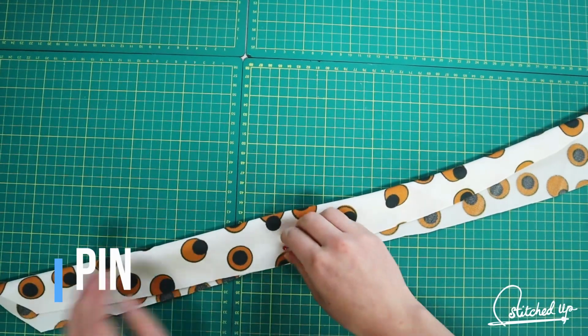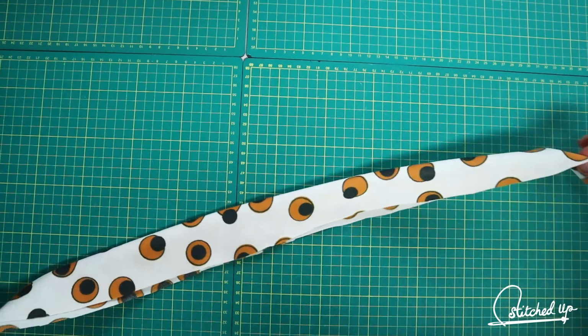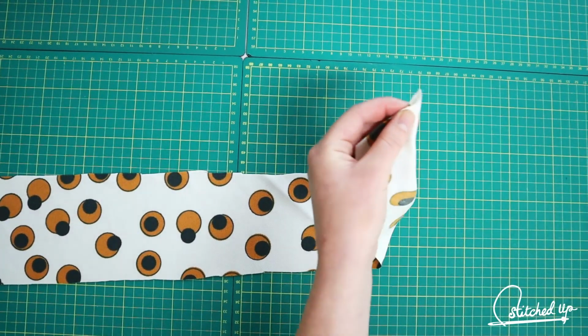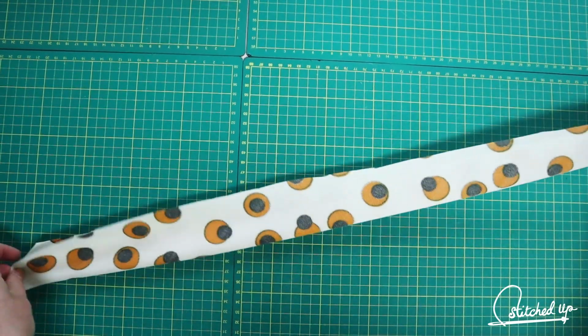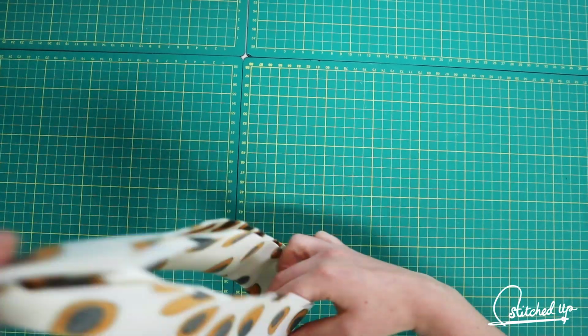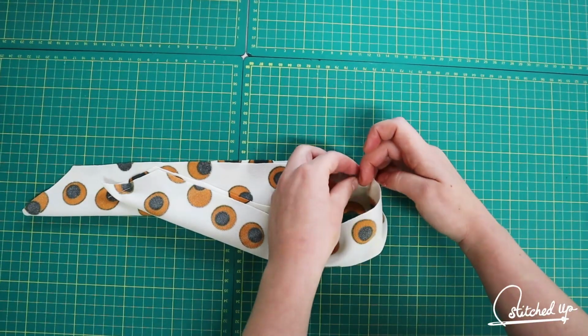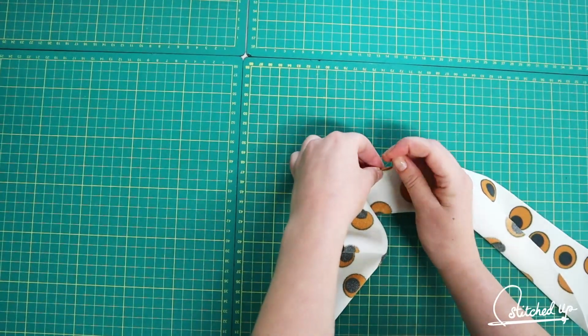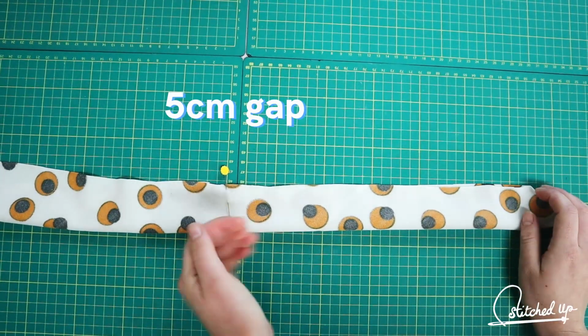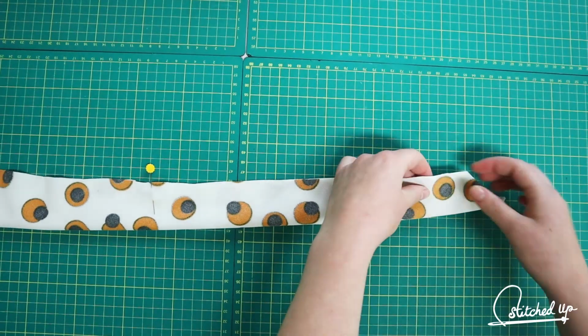So now we can pin this in place. You want right sides together again. This time we're going to pin the edges as well because we're going to sew them up closed. But we are going to leave a gap in around about the middle. So just work out where my middle is. About there. And we'll leave about 1 inch either side again just so we can turn it out easily.